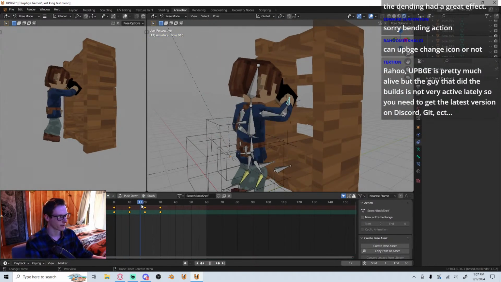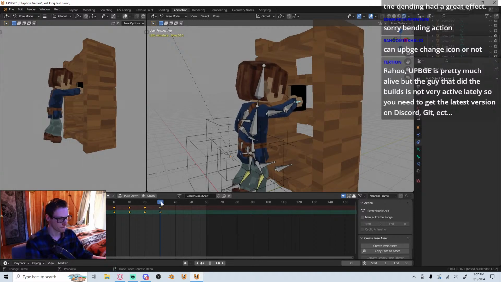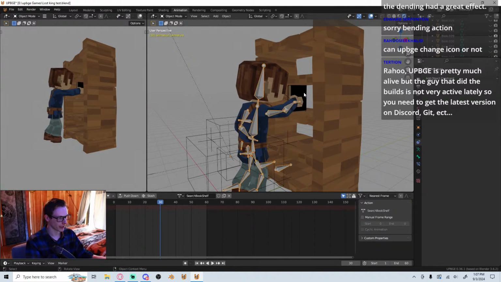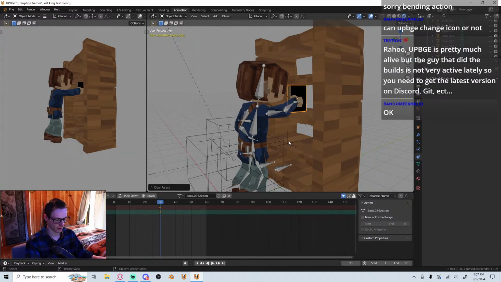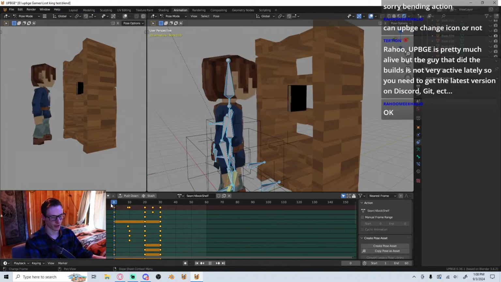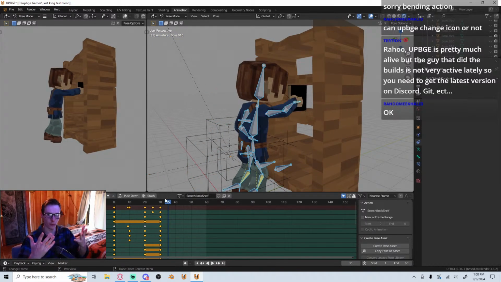Okay. I'm not really liking this so far, so I'm just gonna clear that. So I think for now what I'll do is just kind of shadow animate this to where it's just acting out holding the book, and that'll work fine.